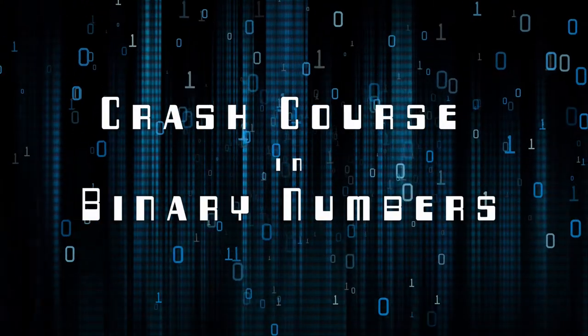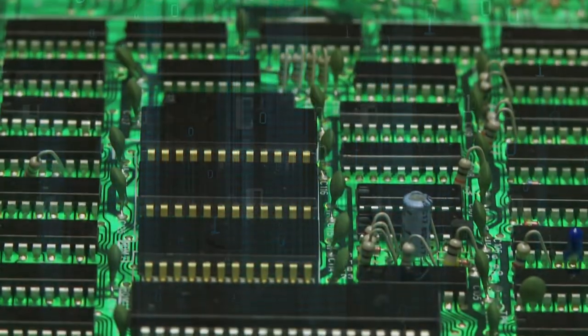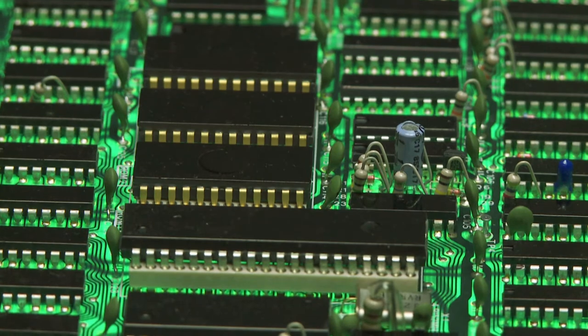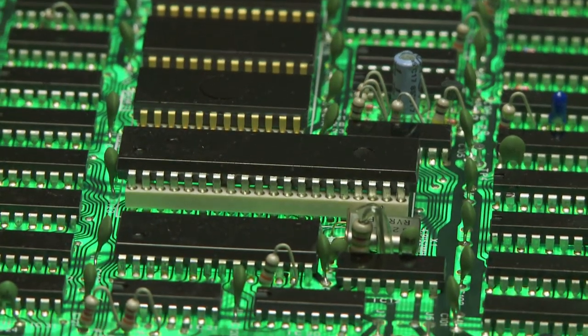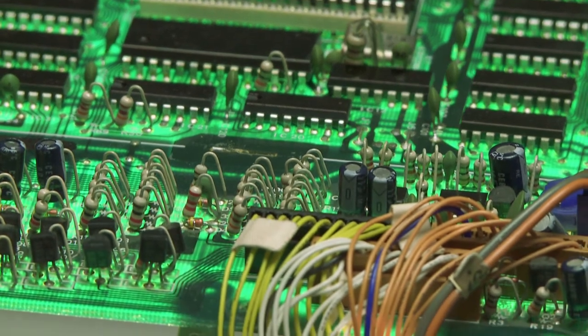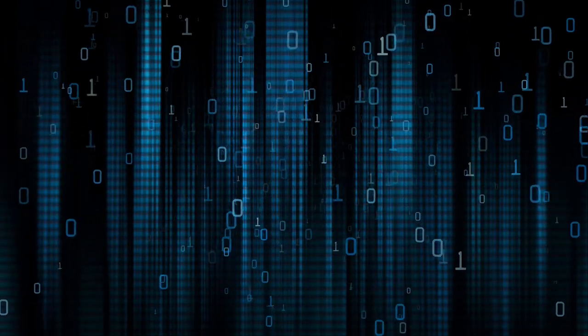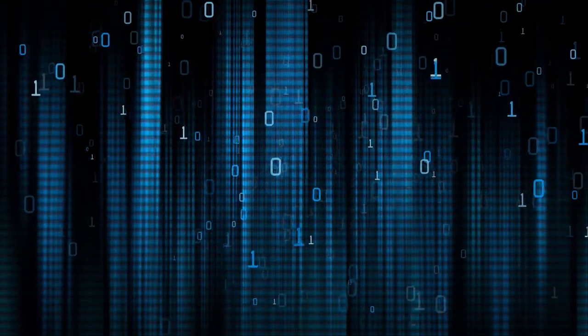Now, in order for much of this to make sense, a basic understanding of binary numbers is necessary. As you've no doubt heard in the past, a computer only understands ones and zeros. The reason for this is based on the way a computer works internally, and that might be another video I make one day. But for now, just accept that a computer only understands ones and zeros, so that's how we need to communicate with it. And we do that by converting everything we do to binary numbers. Why? Because a binary number only consists of ones and zeros.